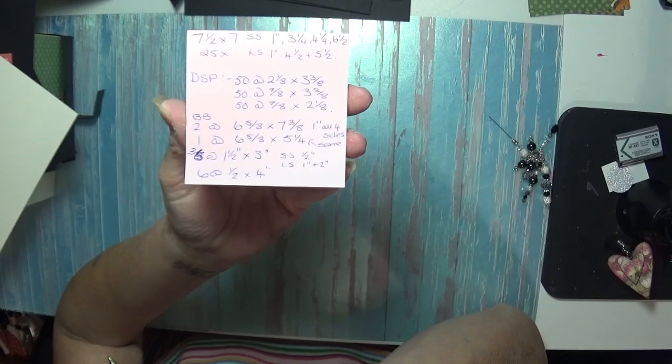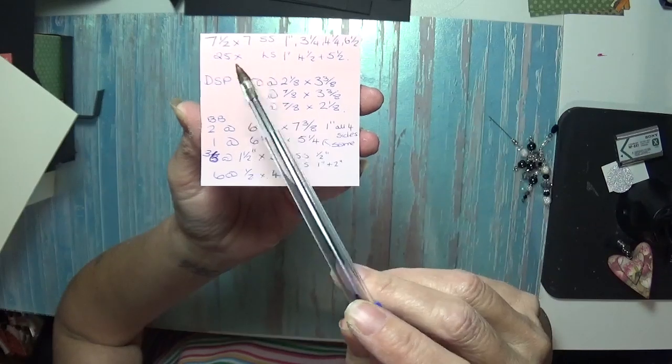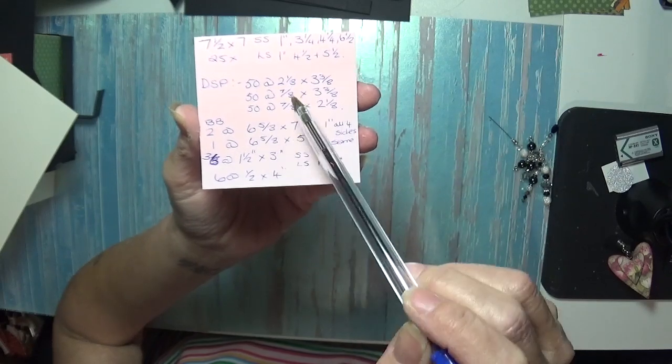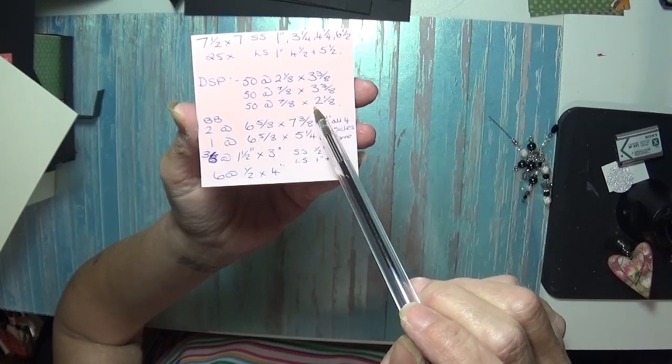You can pause that, write everything down. So 25 at that size. And then your DSP, you'll need 50 at 2 1/8 by 3 3/8. You'll need 50 at 7/8 by 3 3/8. And you'll need 50 at 7/8 by 2 1/8.